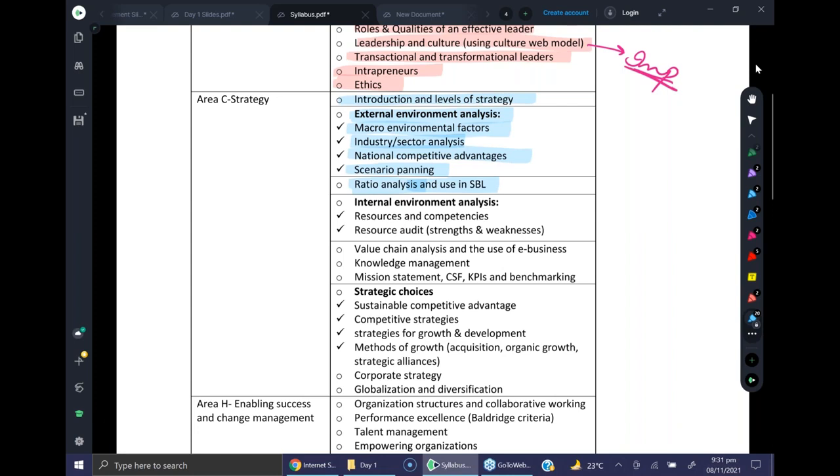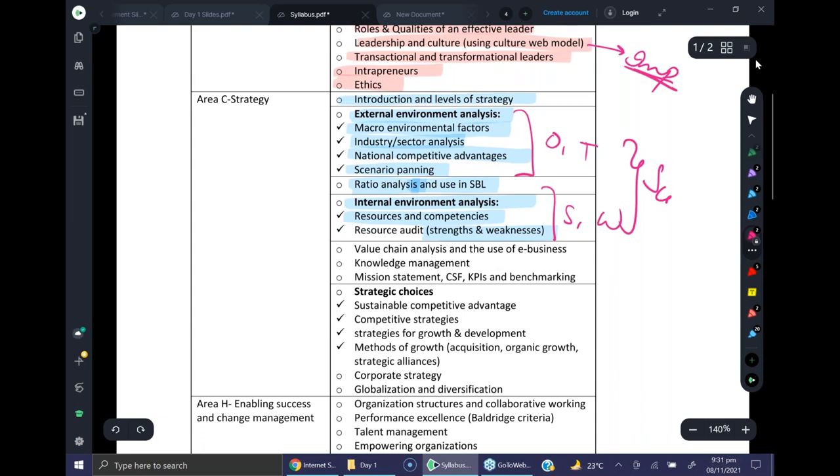All the ratios you have learned in other subjects, the same ratios, the same formulas, but how they are going to be used and tested in SBL, that's something you need to focus on and understand. Of course, through past paper practice, you will be able to better understand this. Internal environment analysis is the next area, which covers the analysis of resources and competencies, and connecting them with strengths and weaknesses. You all must know that from external environment analysis, we get opportunities and threats. From internal, we get strengths and weaknesses, and together this gives the SWOT analysis of the business. So if you have to discuss the entire strategic position of the business in the exam, then you can use the SWOT analysis.